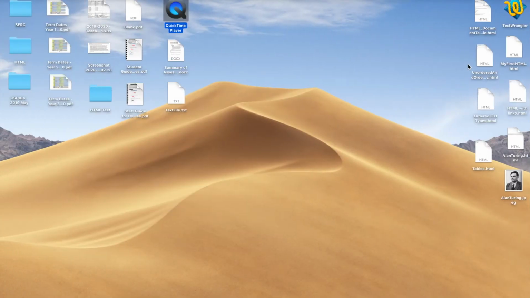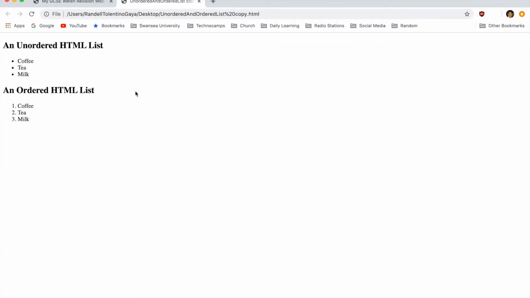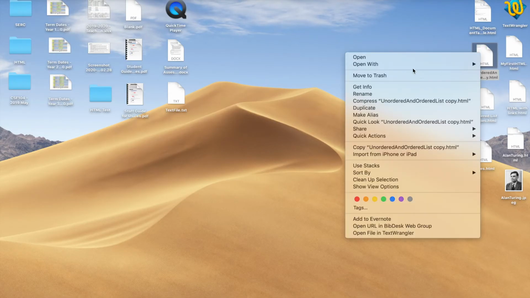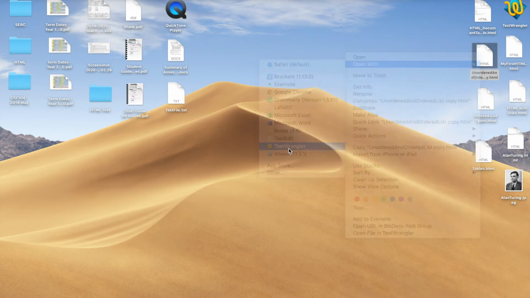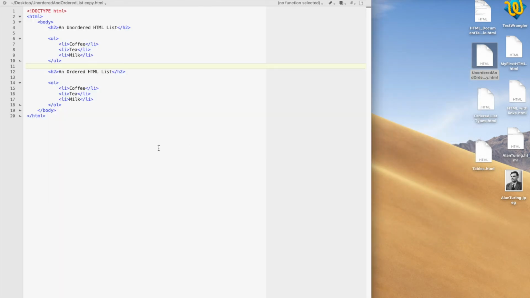Okay, so if I show you the HTML file on the web browser, as you can see, it looks like this. Okay, if I open it up now through my text editor, as you've seen on the slides, that's all you need to write to get that output.